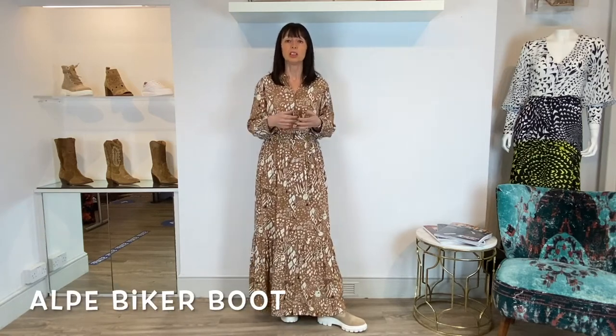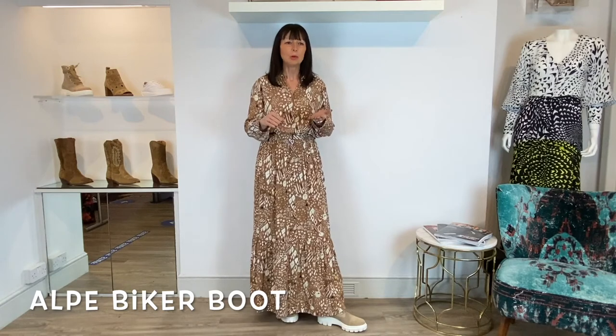I'm totally besotted by this sort of gypsy style maxi dress. It's right up my alley. And I've teamed it with the Alpi biker boot because this is the way that I would wear it for work and, you know, sort of fairly casually. But equally, I'd do it with my boots. In the summer, I'd do it with wedges.